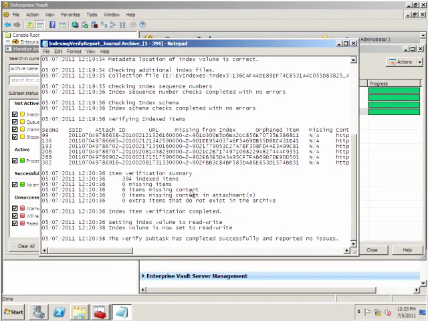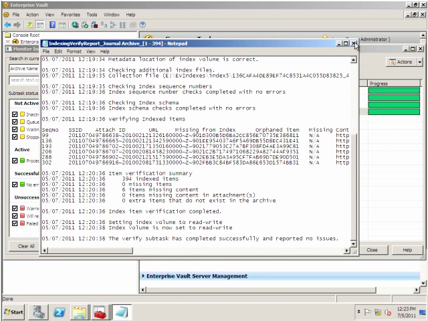I can scroll down, see that it went through a variety of different items looking for the sequence number, whether anything was missing from the index, if anything was orphaned. Now, in this particular dialog box, because it's tab delimited, these columns really don't line up with the titles. You'd have to open it in a spreadsheet or go through and set it up to get everything aligned a little bit, because we really can't see if anything was missing or orphaned, because that's kind of over here off to the side. But it did find 394 indexed items. Looks like everything was okay. Placed our volume back into read-write, verified that the subtask was complete, and it reported that there was no issues.